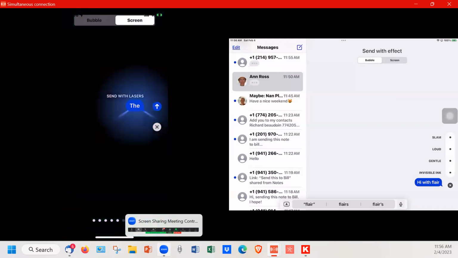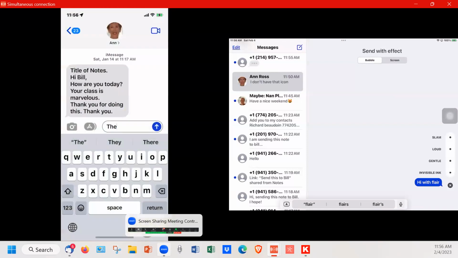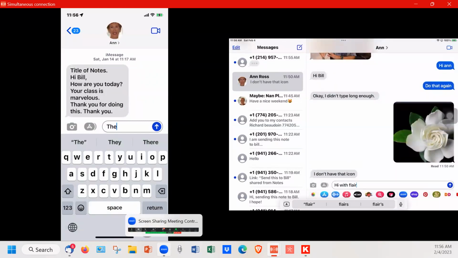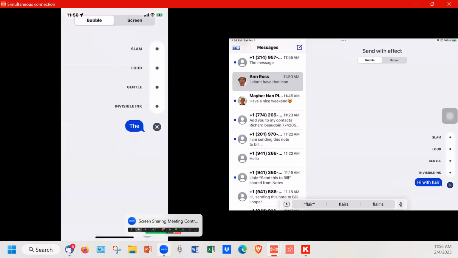You said press the blue. Okay, let me go out of this entirely. Sorry. This is the screen I'm looking at. I have not sent the message yet. The little blue arrow here at the bottom, if you tap it, it will send it. But if you tap and hold it, how about that? Oh, got it. Okay.